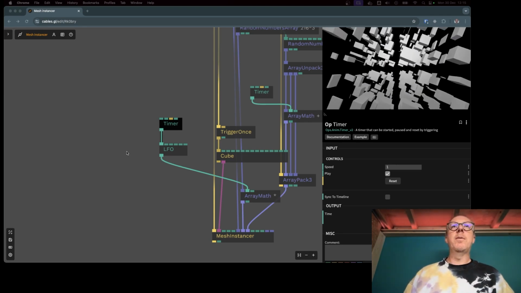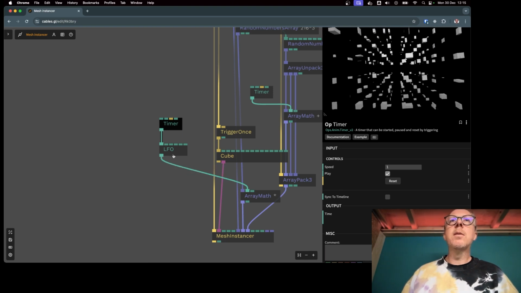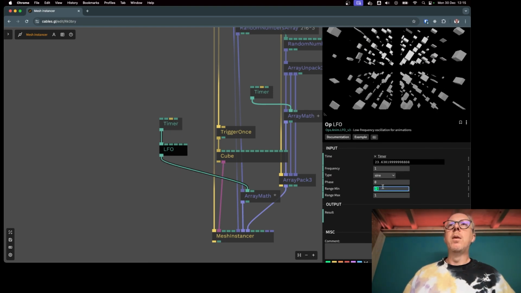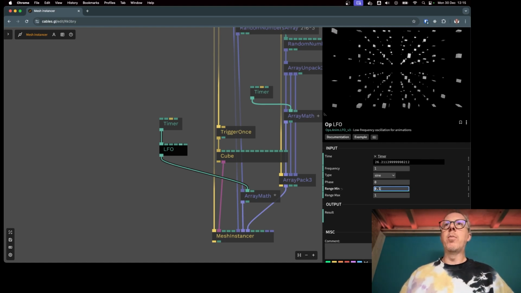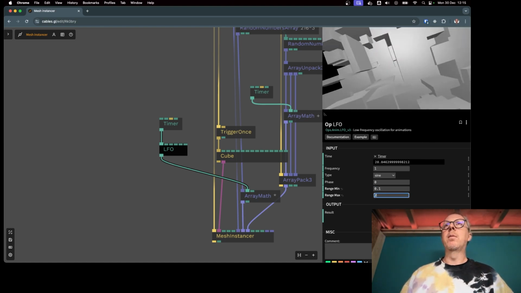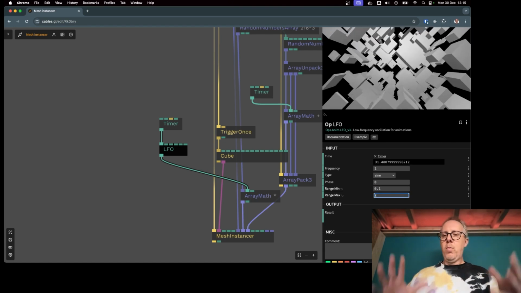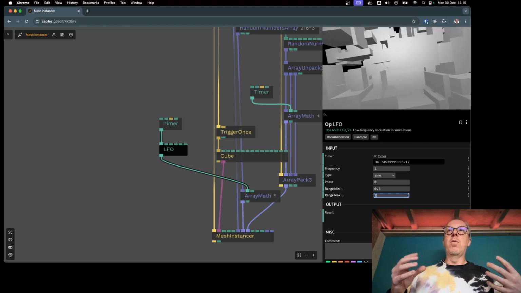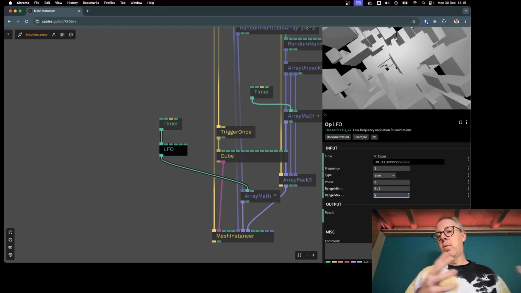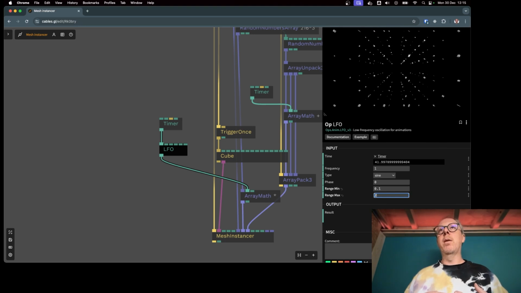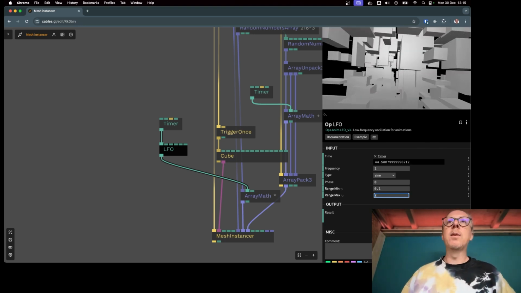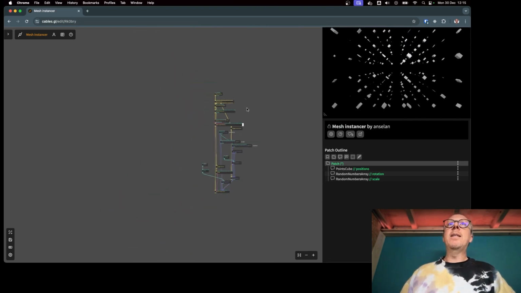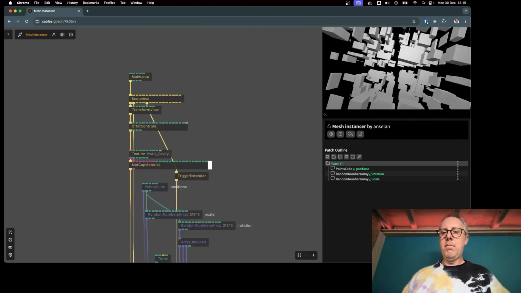I'm going to fiddle around with the range a little bit here because this is a bit much. It doesn't need to go from -1 to 1. That's a bit weird. I'm going to do it from 0.1 to 2 or something. So it's going to go from whatever the original scales were of these different meshes, and multiply all of them by 0.1 up to 2 over the frequency of these LFO waves. Okay, cool.